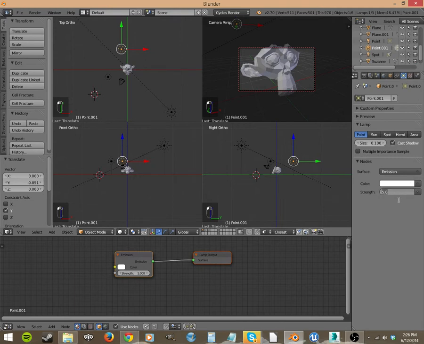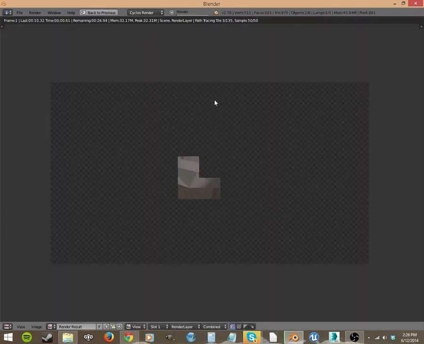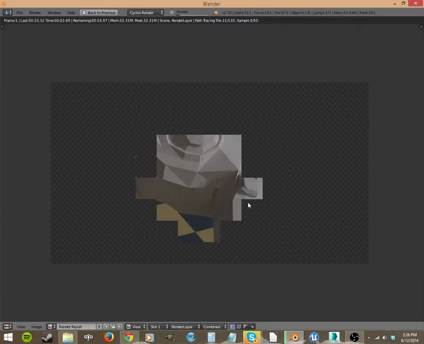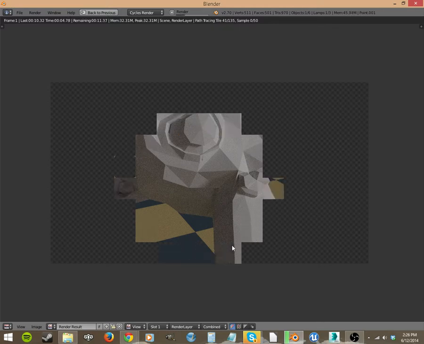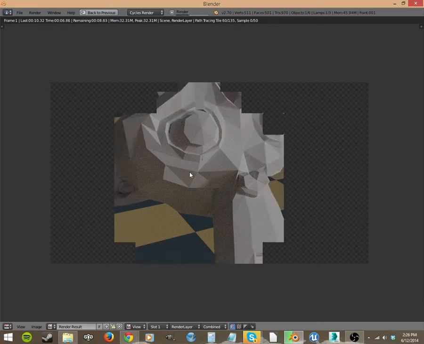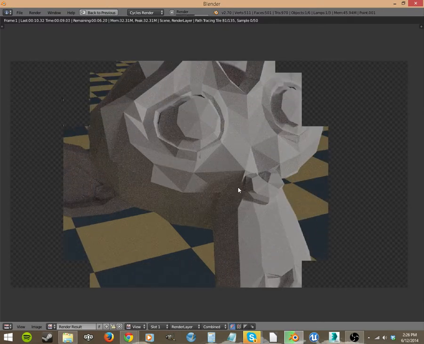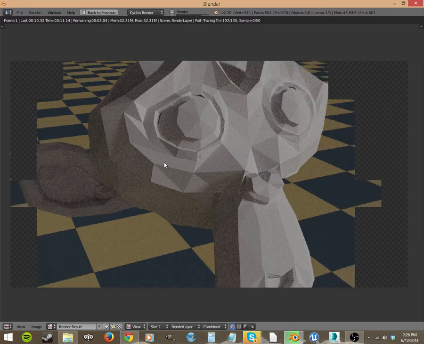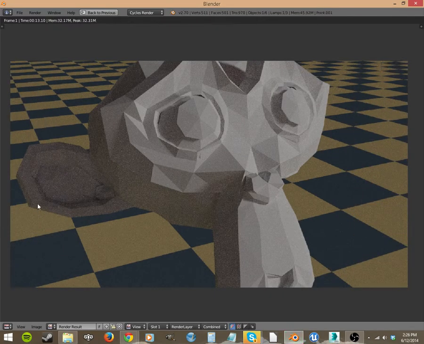And we'll probably want this to be a little more powerful than our fill light. Let's take a quick look. It's just a quick render. More samples will make this look a lot better. But just to get an idea and see how this is really starting to stand out from our background because we put that backlight on. This fill light's filling out those shadows. The key light's lighting up the face. And doesn't she look happy? Okay.